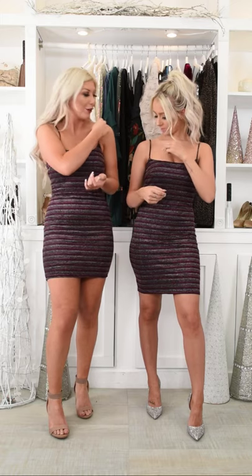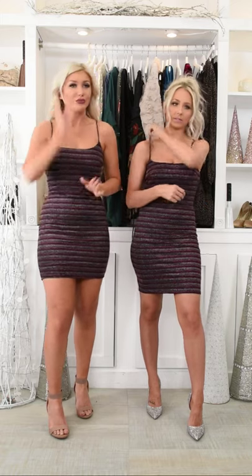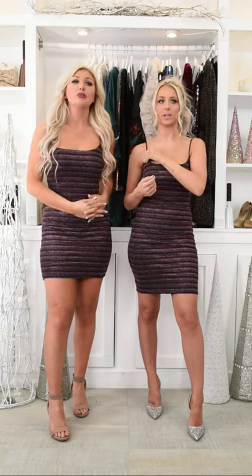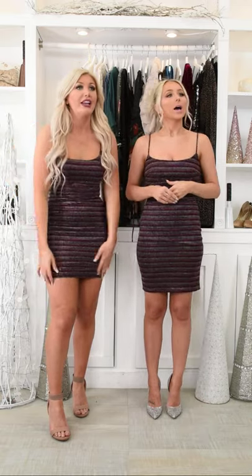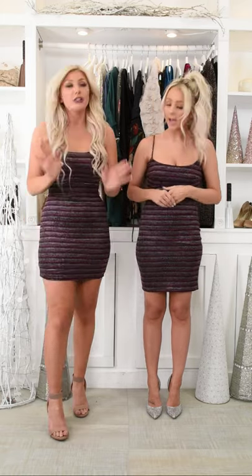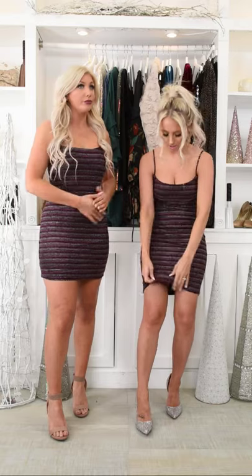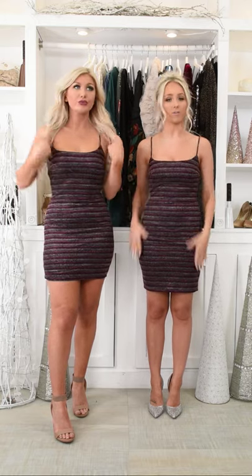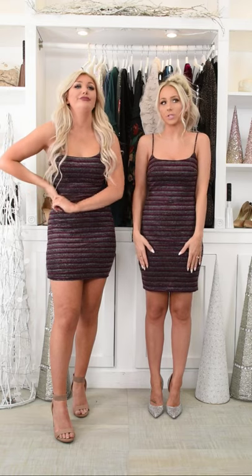And I like that the straps actually have the twist metallic detail going around. Yeah, I was noticing that when I was feeling them. I was like, wow, those are definitely twisted. But I thought mine was just messed up, but it's not. And it has a lining, too, which is great as well. Nice, dark, silky lining. I feel like it's not really necessary, but it is nice that it's there for a little bit of security. And it also makes it so that you don't really feel the metallic details on the inside, so it's very comfortable and lays flat against your body, which is nice.